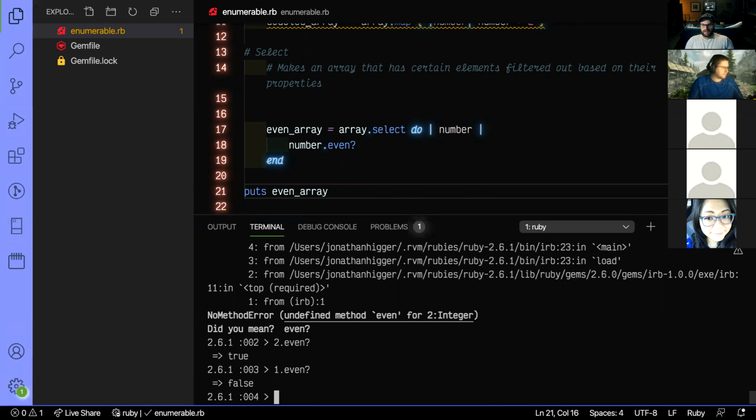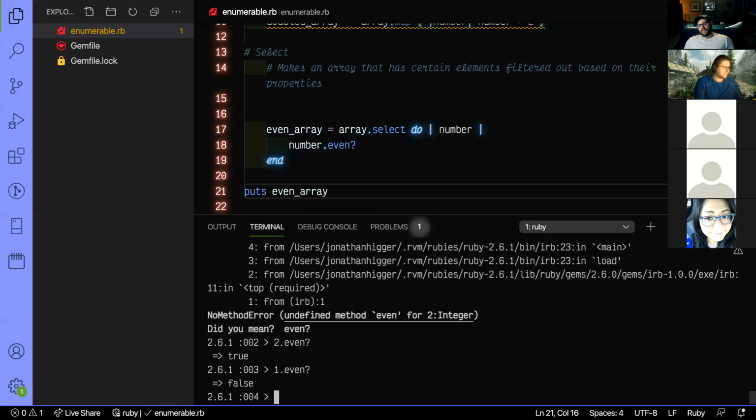Sorry, go for that. So why did you get the no method? Hello? Go for it, I can hear you. I'm just a little confused as to why you got the no method error for even. So it's saying that even was not a method, so that's why I gave you the error. Ruby is telling me that even is not a method, but even question mark is a method. So that's just the way they wrote the language. Did you forget the question mark?